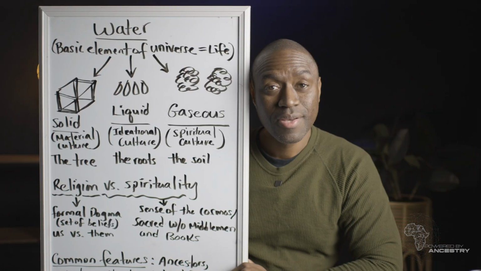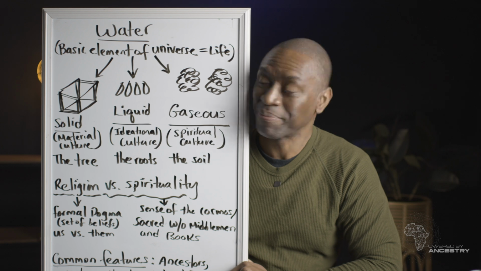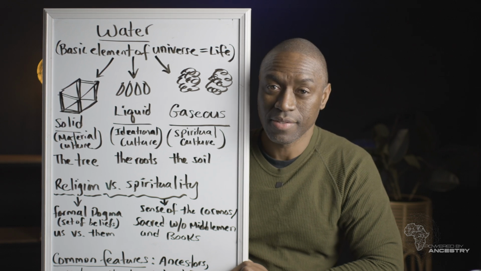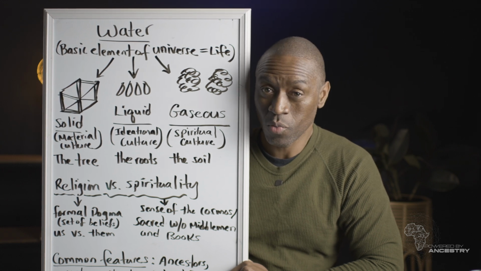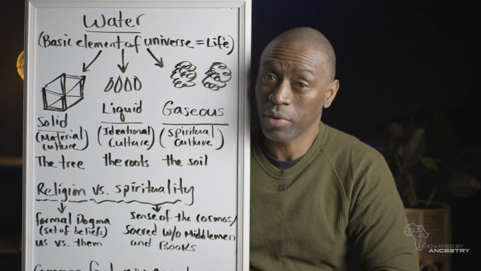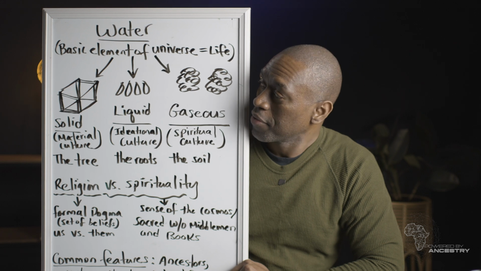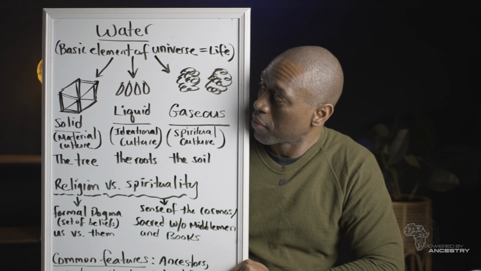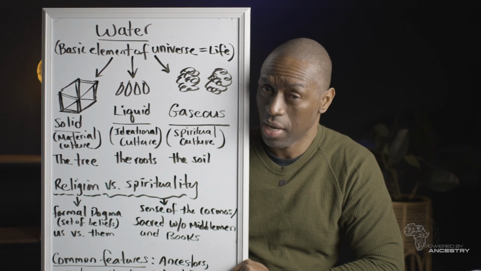For this episode, I have some graphics I've drawn just for you to guide you through this process. So, this chart I created for us to guide us through African spirituality made simple. Water, as we all know, is the most basic element in the universe, in the cosmos. In other words, wherever you find water, you find life. And so water is synonymous to life. Certainly, if you don't drink enough water, you'll be leaving this lifetime and meeting your ancestors. Water, of course, has different forms. And water, therefore, is an appropriate metaphor or analogy for how we can approach and use African spirituality in the work of ancestry and in other kinds of work.